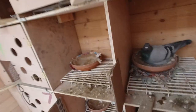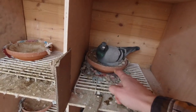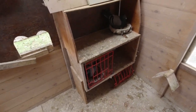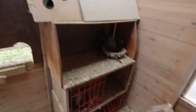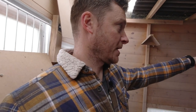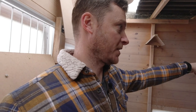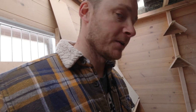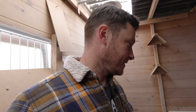So this one's sat on plastic eggs, so there's nothing in there. Then we've got some down there, some in there, two there. And then the others are starting to pair up now, so hopefully we'll start to see some more. I'm expecting in the next few days, two to hatch out of box three, one to hatch out of box one, and then two from four, two from seven, two from 11, and two from these as well. But yeah, first chick ever. Super excited by that.